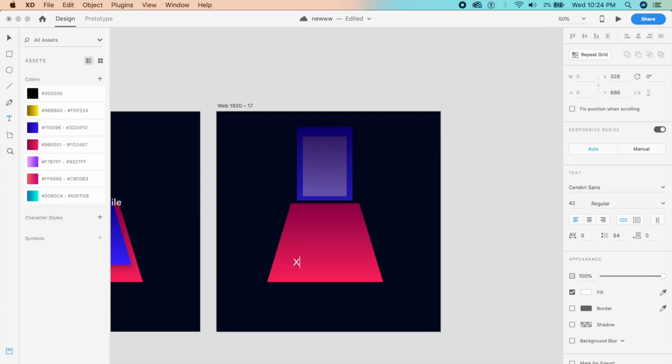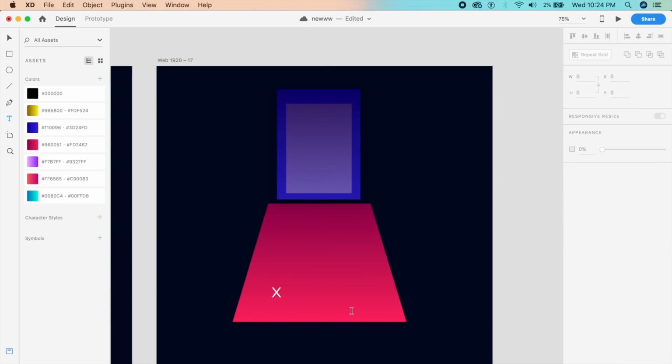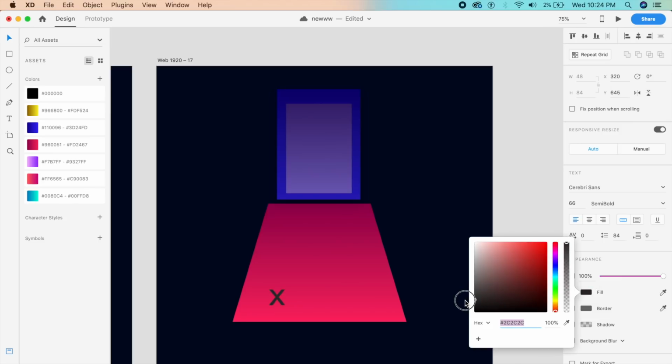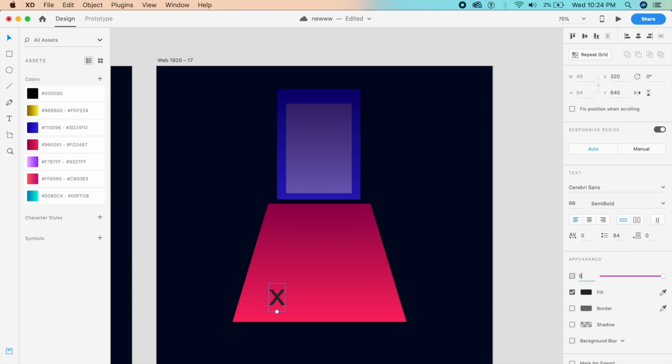Okay, my laptop was about to rest in peace, but I brought it back to life just in time. So this X, we're gonna make this bold or semi-bold, and just make this much larger as well, and give this blackish kind of tint, and make sure this is about 50% opacity.